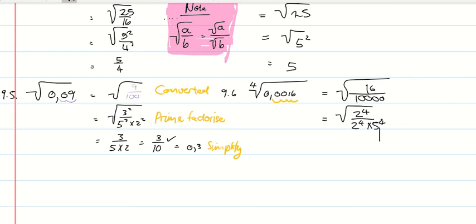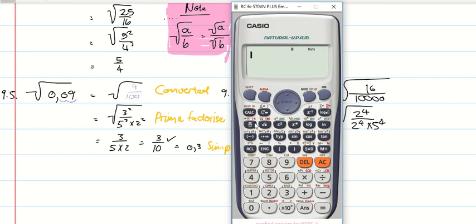Remember, you can use this method as well. You can type in 16 over 10,000. Okay, but they do ask you to not use a calculator. So it's not going to work like this. You should do the individual numbers. So you say 16 shift, then factorize, and you get 2 to the power of 4. And then 10,000, 1, 2, 3, that's 1,000. 10,000 is equals shift and then factorize, and then we get that answer.